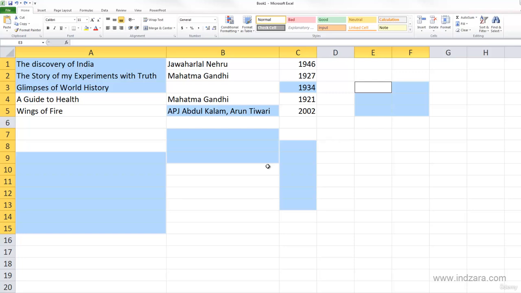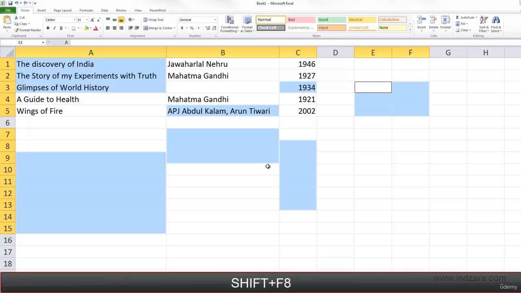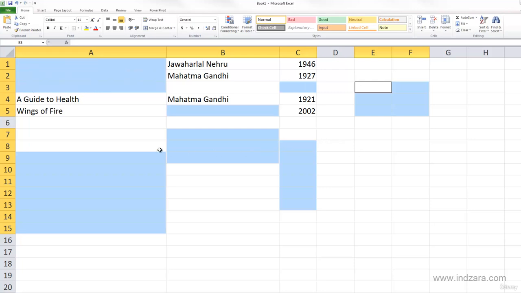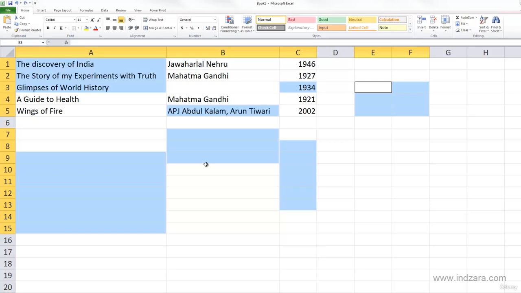And now if I want to stop locking my selection, or if I'm done with selecting, press Shift F8 again, and now you still have them selected, but if you click anywhere, you will now deselect everything, because what you're telling Excel is, now that I have completed my selection, please don't lock me in anymore. And now you can apply any operation. Again, let's try delete. And now you can see that all the selected cells now have no information because we have deleted. And now I can do Control Z to undo that.